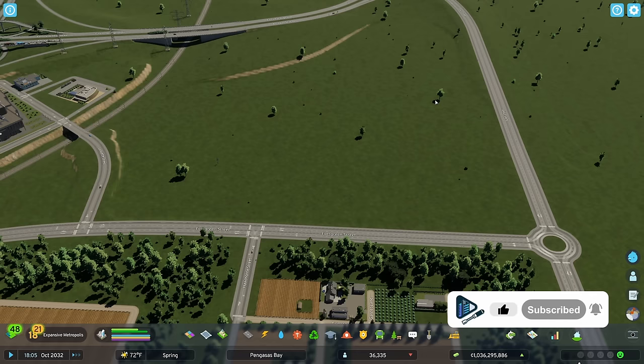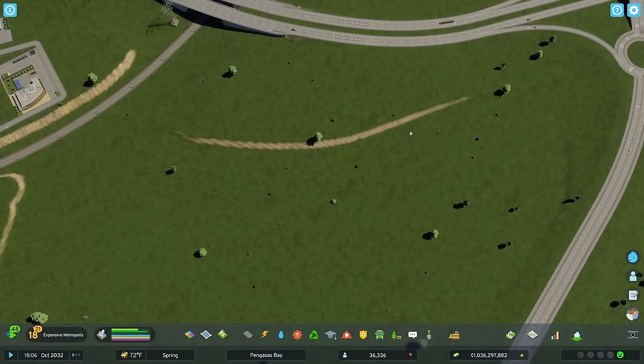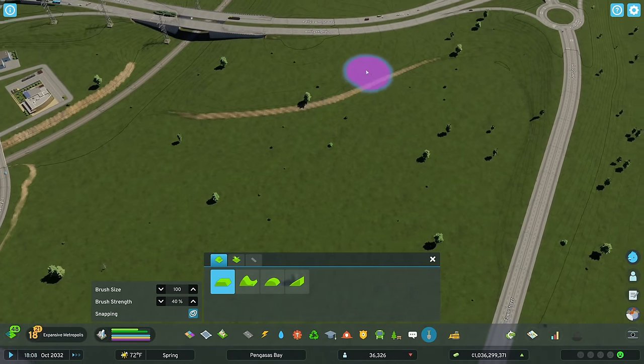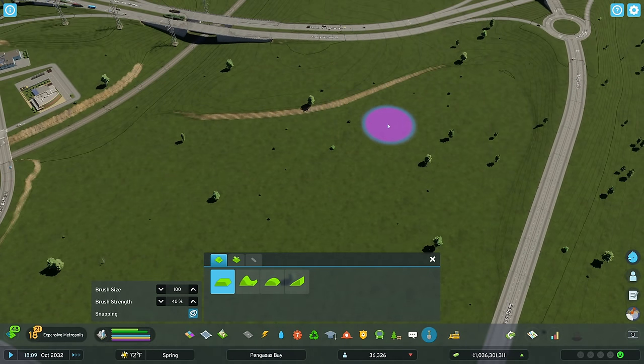Yeah, that looks pretty good. And I think it accomplishes that goal, which is to keep this berm in place up here, this elevation up in place. That gives us a little separation between our freeway and where some residential is going to be dropping in.